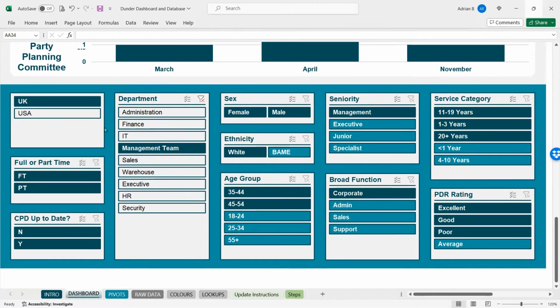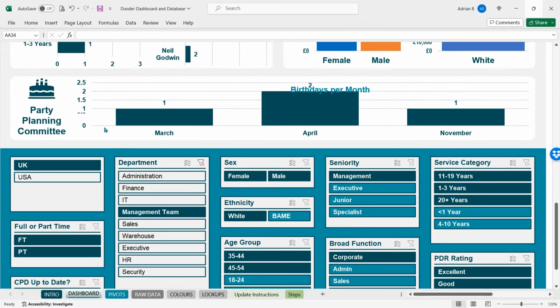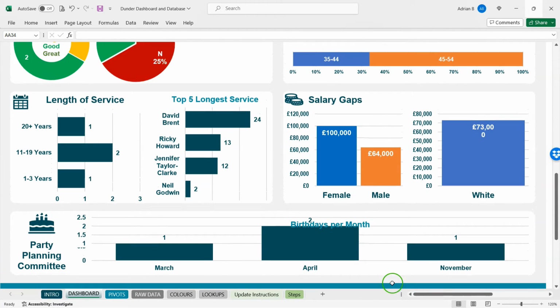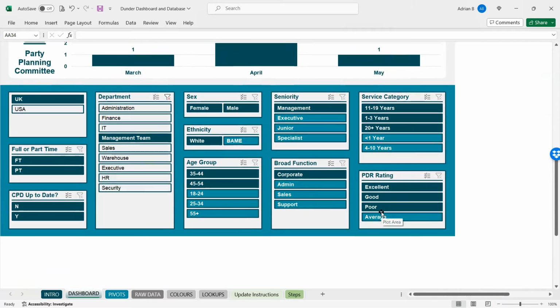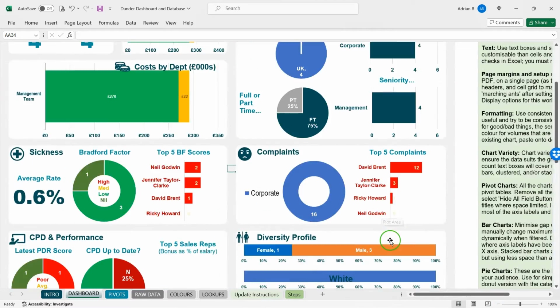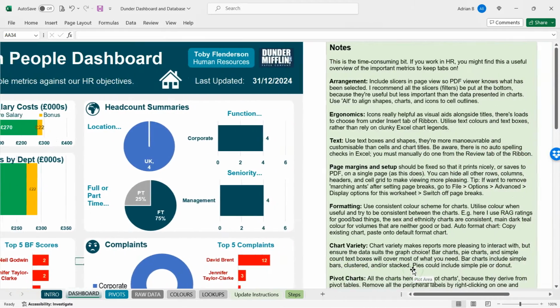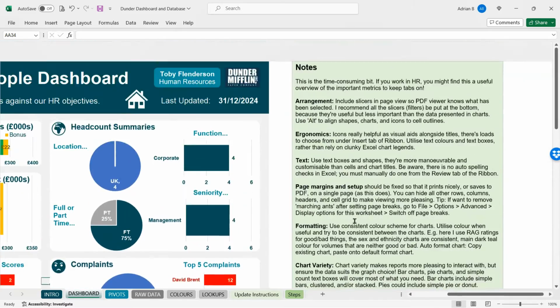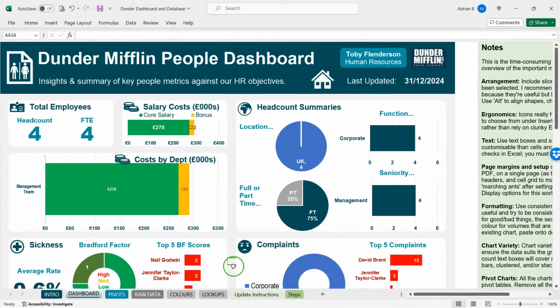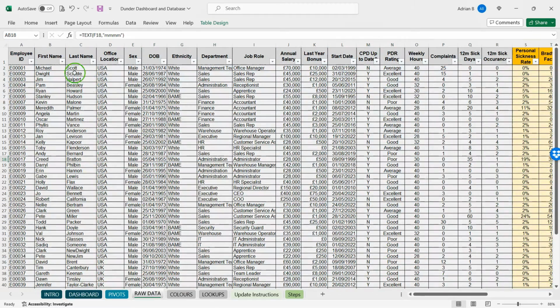This is a report that I'm going to demo in subsequent videos. I'm not just going to show you how to create a dashboard and the slicers that reside underneath it. I'm going to show you how to do a whole heap of things. I've got helpful notes alongside it. I'm going to show you how to get your data in order.